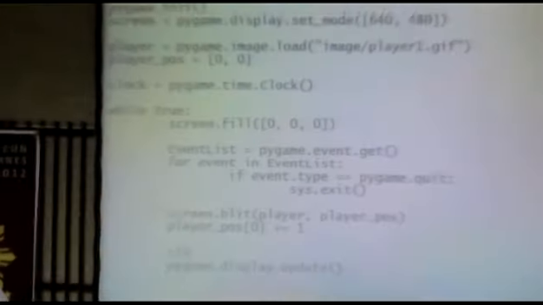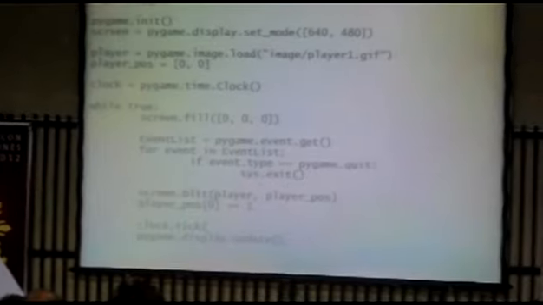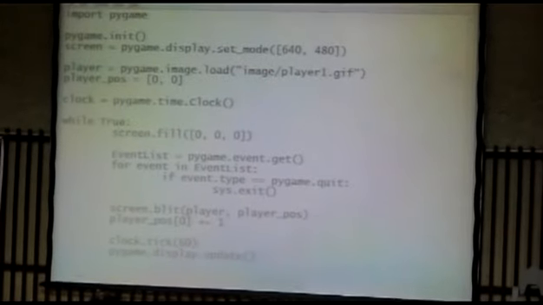We need a clock. And we're going to take 60 frames per second. Every second there are 60 frames, and every frame it moves by one.